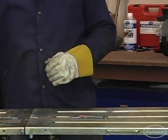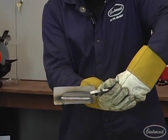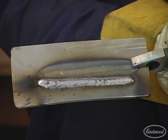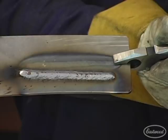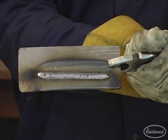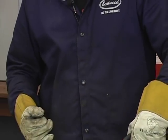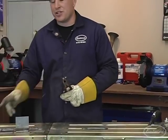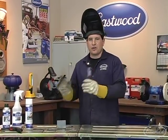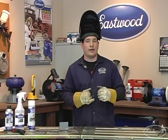You can see the little kind of lines where the puddle was overlapping itself. When you get more experienced, some guys really start playing with their settings and can get almost a stack-of-dimes TIG weld look, which is really neat. But anything like this is going to be fine — it penetrates, it's not sitting too proud above the surface, it's nice and flat. You can see the little arcs from where I was moving my hand to push the puddle along. Practice this at home on scrap metal. This technique is difficult to do on sheet metal with MIG welding, so save the letter C's and O's for heavier metal and fabrication joints.